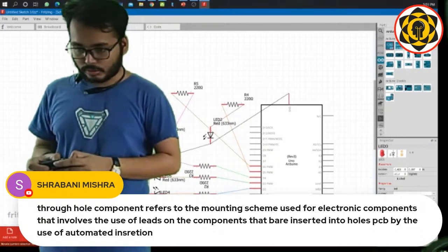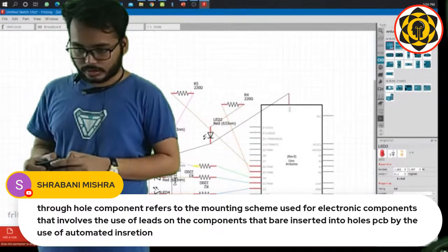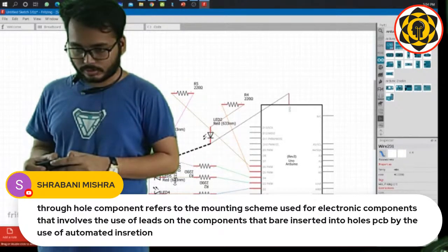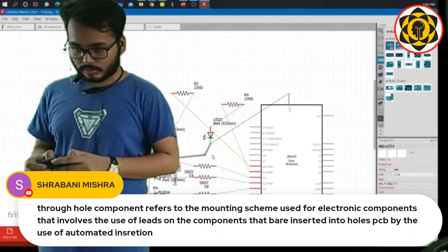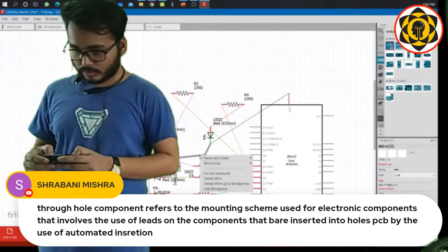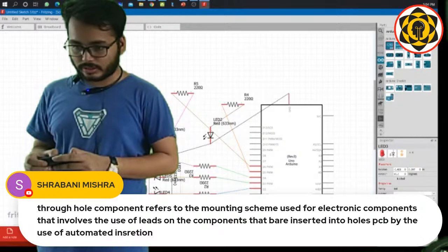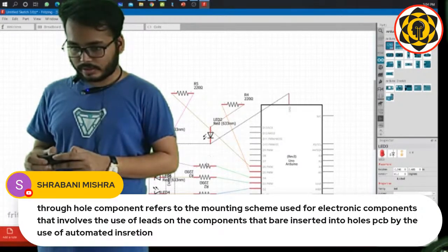Right now, we just want to rotate like this, so that the LED is getting position. We don't want to place the wire just yet because it's not ready to receive the wires yet.